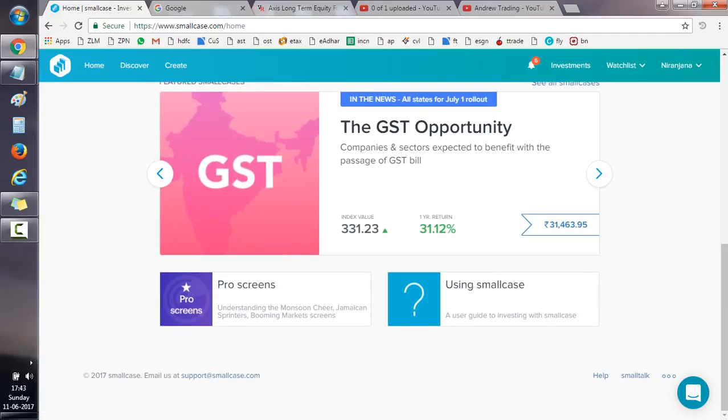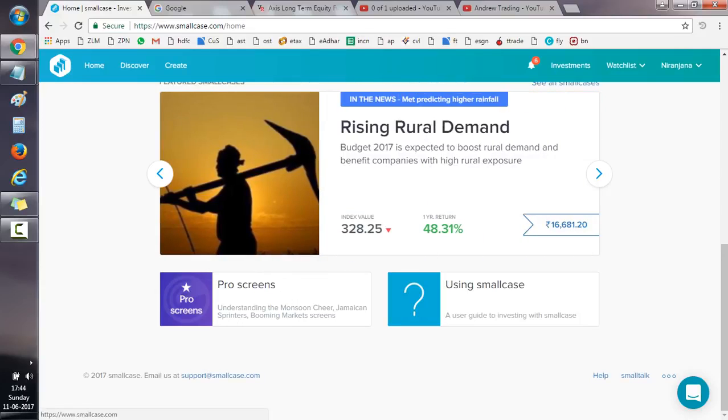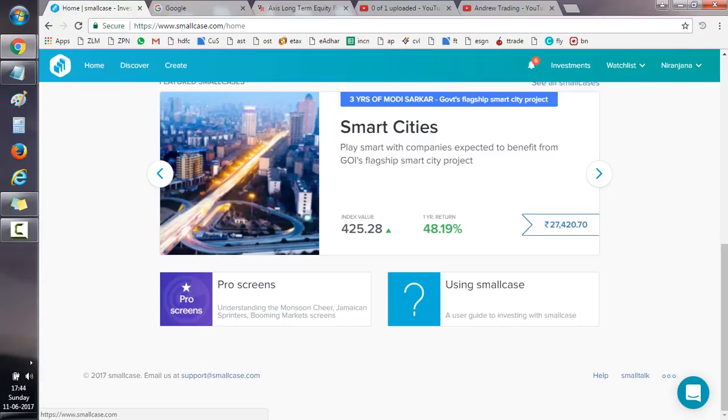This particular product allows you to invest in a portfolio of stocks, or we can call it a bunch or bucket of stocks. These are all thematic investment plans, or what I can say is that these are all investments based on some idea.